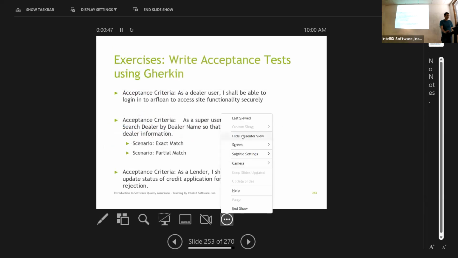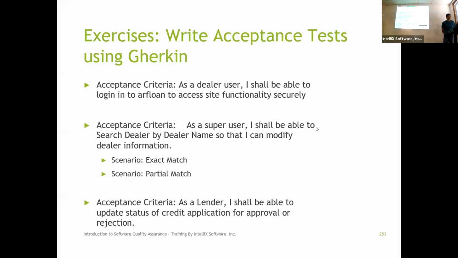Okay, so let's see if you guys can write it. I have given you some acceptance criteria here. Let's see what you guys come up with based on your understanding. You can just simply write the scenarios part. You don't have to worry about the feature keyword or anything. Just write given, when, then type of statements in plain English. You can just write on a piece of paper, it is fine. And I'll give you maybe 20 minutes.